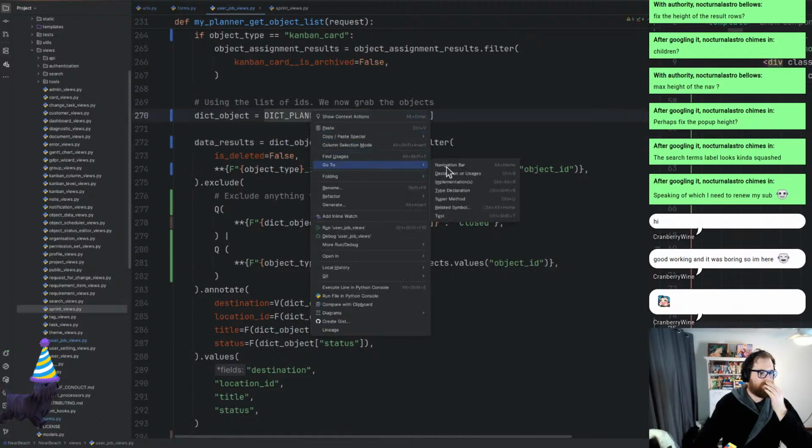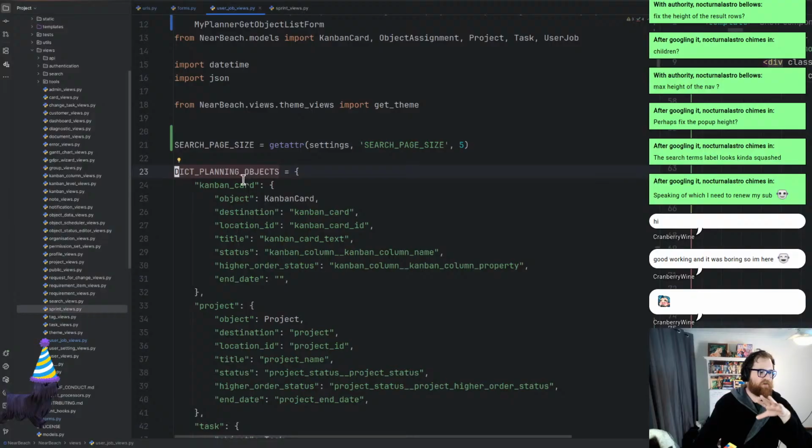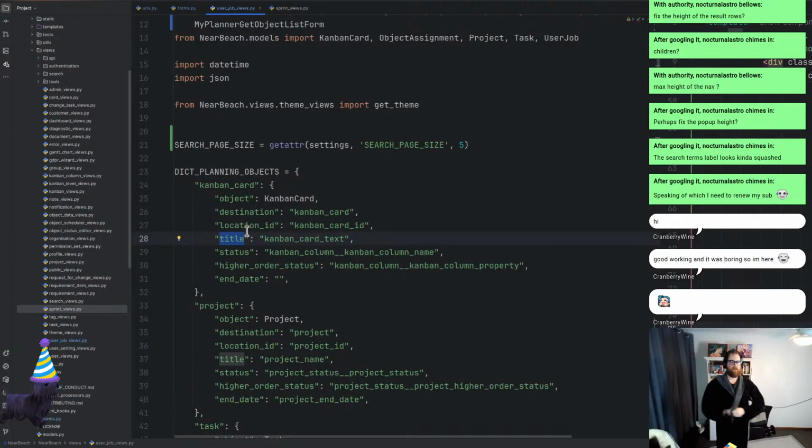So the dict planning object, if we go to that implementation, we've got the Kanban card, we've got the objects. We do have title. All right, sweet. This should become a utility eventually. Actually, no, we won't need it as a utility in the future, because we are going to have a look at the database code and decide titles are just going to be called titles.